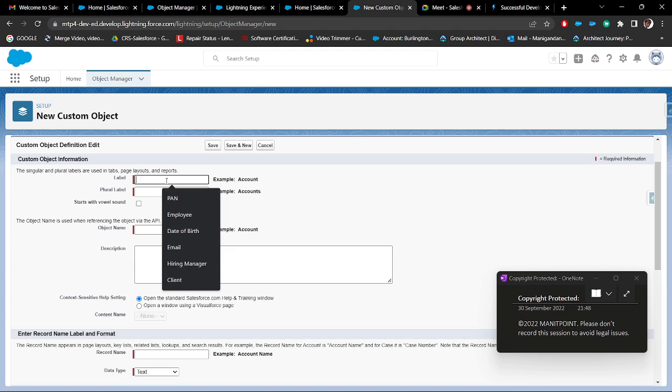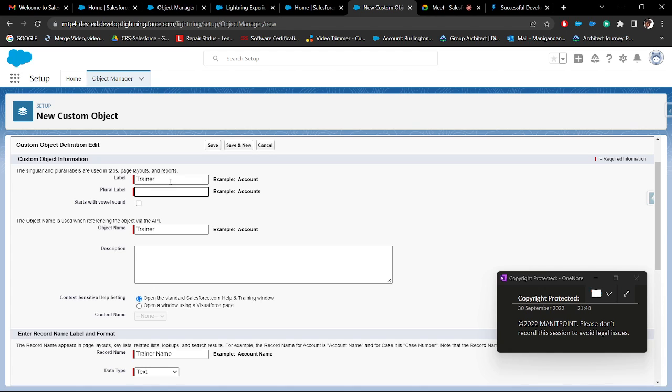Here you can give the name of the object. What is the name of the object? Trainer, right? Here you can also give the plural form. I'll tell you why we need to give this. Don't worry about anything, just give trainer. If you go to the next field, this will get automatically populated.